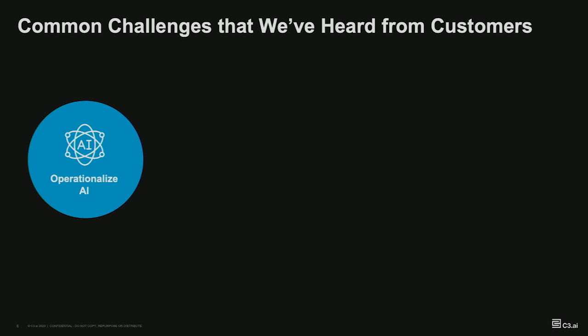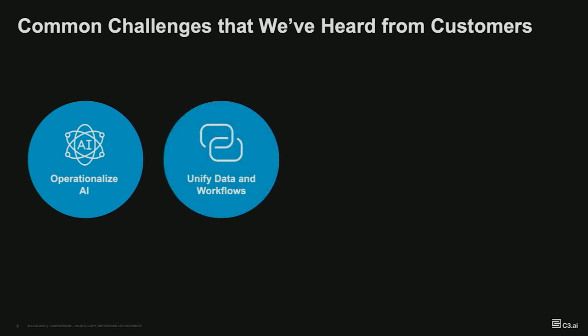And what you'll see with reliability is how we're providing that information. The second thing that we commonly hear is about unifying data and unifying workflows. So we have disparate systems across our plants, across our different historians, our sensor databases, our asset databases, and we have trouble and challenges bringing that data together. So what we're doing with our platform and with the reliability application data model is providing a unified image upon which we can build these machine learning AI models and deliver insights to the application.